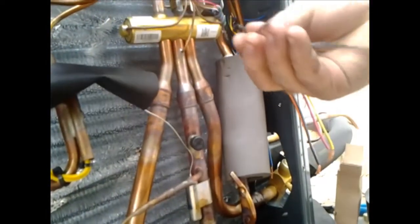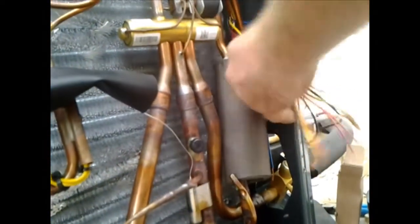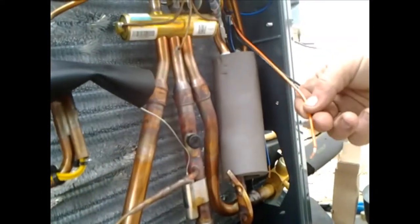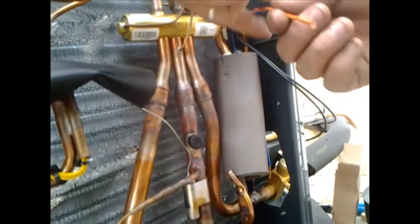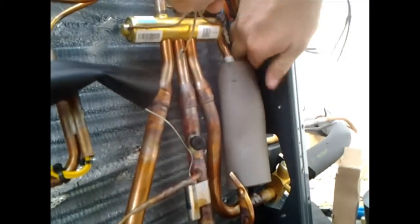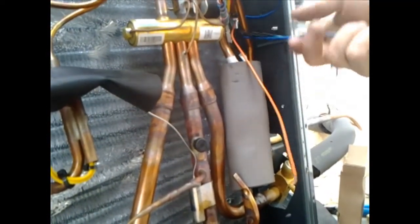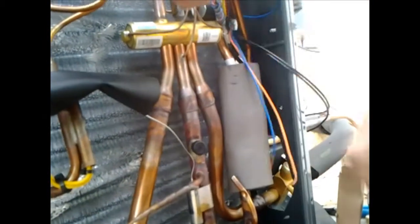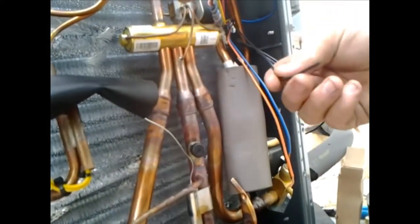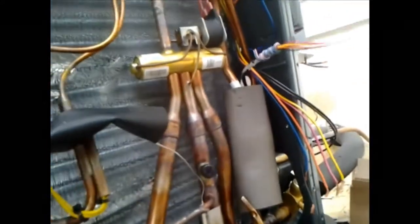Got these extra 2 wires here. It's basically just a thermal switch. Okay. Reversing valve, which is basically what controls it from going between heat and cool. With Trane systems, when it's energized, when it gets power to it, that's when it runs in cool. Common, otherwise ground. Defrost, 24 volt power, compressor.